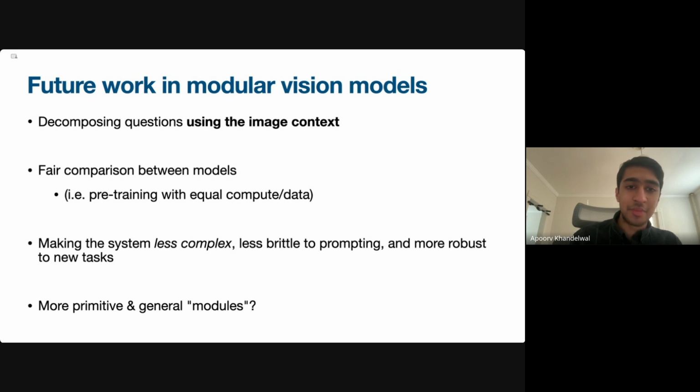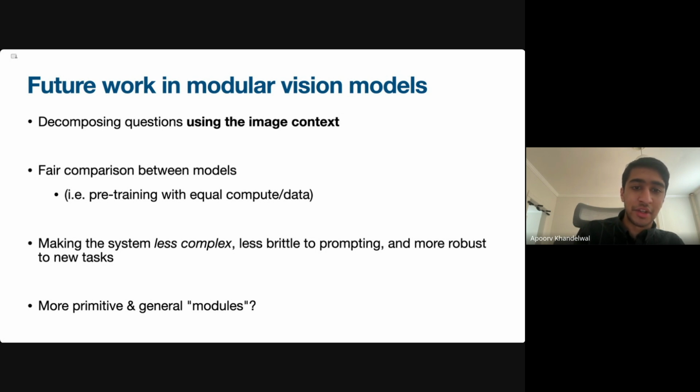I'd also love to see a fair comparison between these models. A lot of the time these papers keep saying they are training free, but if you think about what work goes into building these architectures, while looping them together in this framework might be training free, it actually took a lot of training to train models like Codex or BLIP-2. So I'd like to see more fair comparisons between such architectures with equal compute or data pre-training, but that's a pretty big work. And I think we should.